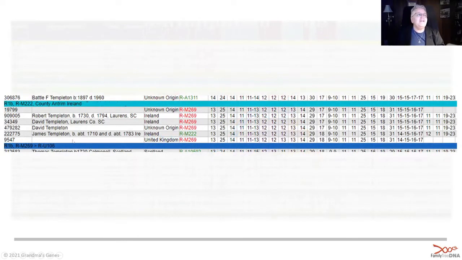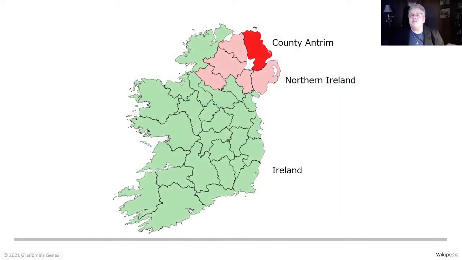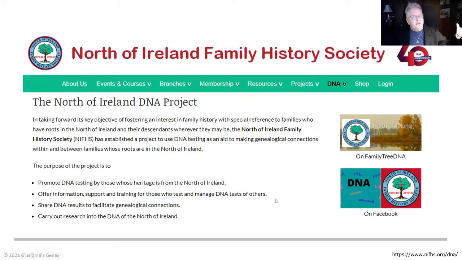And I can see in that list of information from the DNA Group Project that County Antrim is absolutely where these three men, who until recently we didn't know were probably brothers, are from: County Antrim, Northern Ireland. But beyond that, as I'm doing right now, I give talks about DNA and research. And I did a talk, and Ann Johnston with the North of Ireland DNA Project contacted me and said, you should put your DNA and your father's and your cousins' into the North of Ireland Project. We may find something interesting.